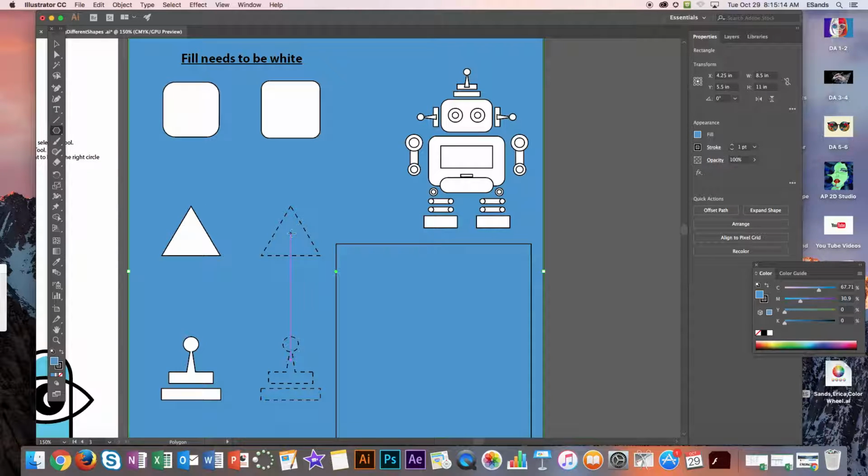So I'm going to try to find center. It's not telling me where it is. So I'm going to go ahead and just guess. I'm going to go down, hold Option and Shift to keep my triangle nice and straight. And if it ends up a little bit bigger, that's okay, but you can also bring it in a little bit. I can do I for eyedropper and actually pick up the color and the stroke size.